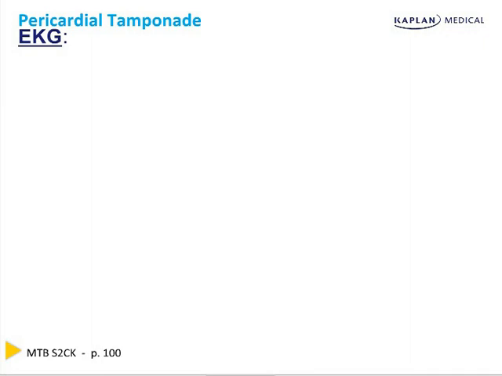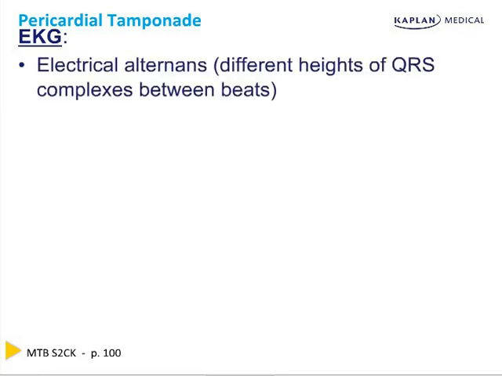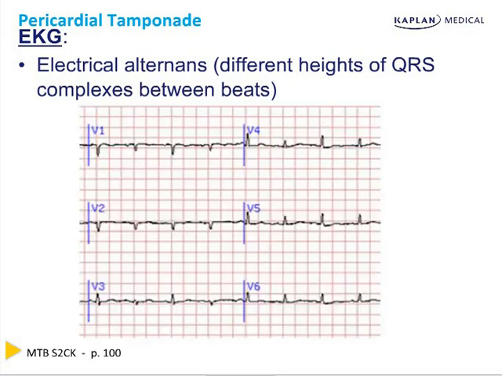The EKG most of the time in tamponade just shows tachycardia. But electrical alternans is sometimes hard to tell apart from the normal respiratory beat-to-beat variation. You see, when you have a heart that is swimming in that big puddle of fluid, and the heart flops backwards and forwards and backwards and forwards, when the heart moves forwards, the complexes get big. When the heart moves backwards, the complexes get small.